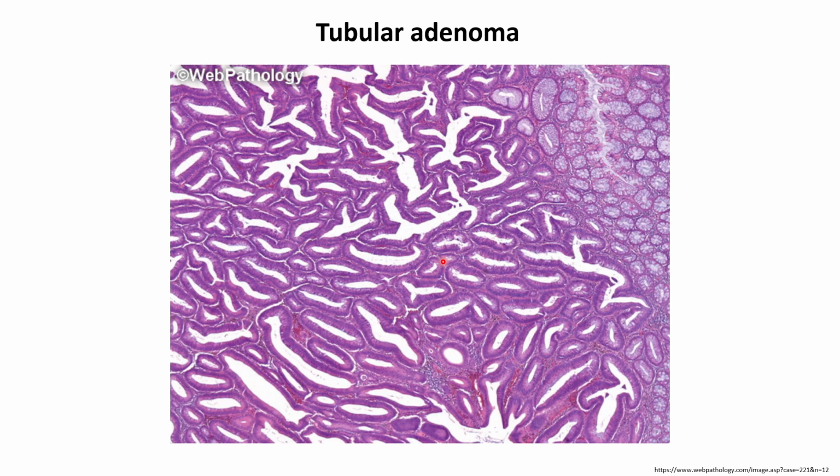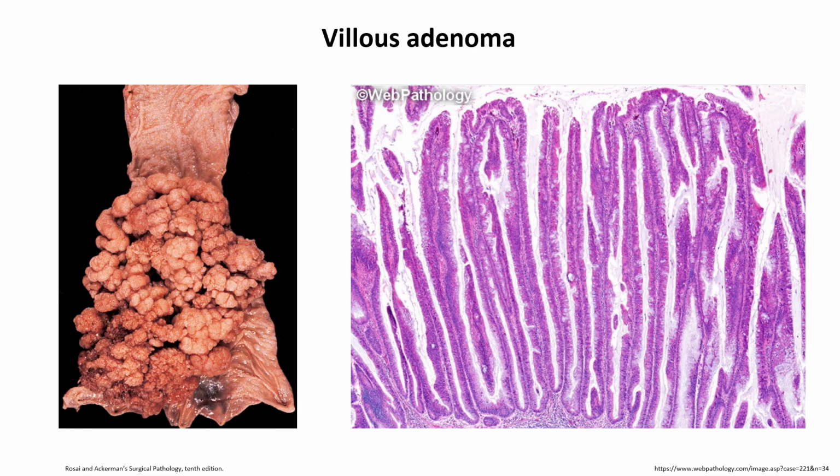If a polyp develops high-grade dysplasia, then this polyp should be completely excised because it has higher risk of progressing into invasive carcinoma. These are pictures of villous adenomas. In the picture on the left, we can see the gross appearance of a villous adenoma. These lesions are usually characteristically large. They have an arborescent architecture where we can see the cauliflower-like projections.